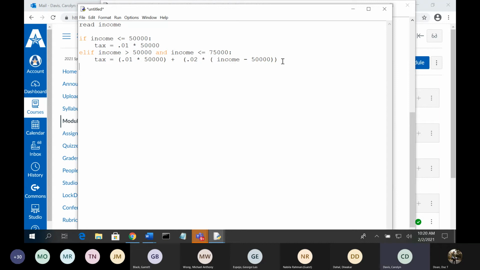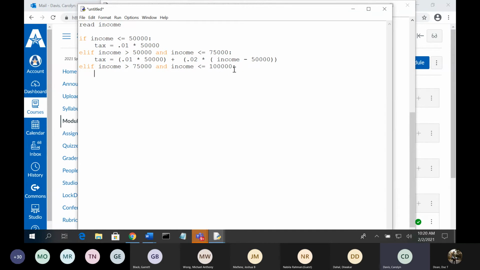All right. Then the next one is the income is greater than 75,000. You spelled ELIF incorrectly. Oh, okay. There you go. So this time the next bracket is between 75 and 100,000.